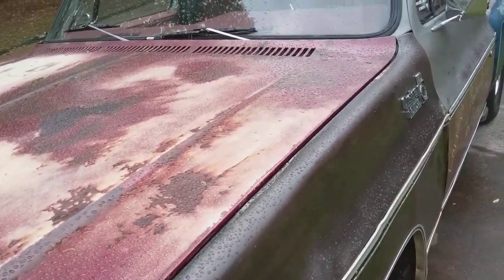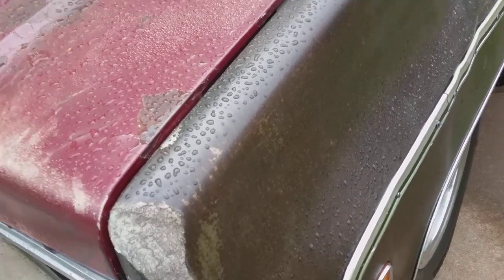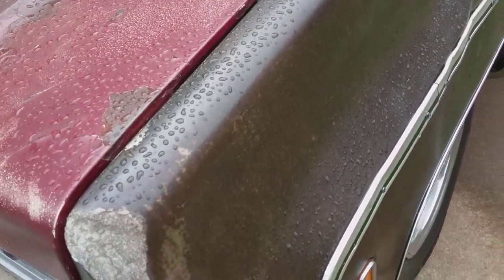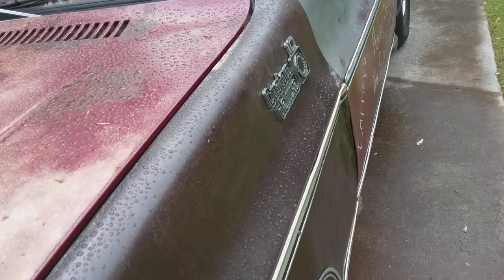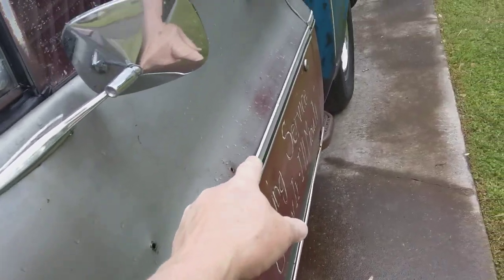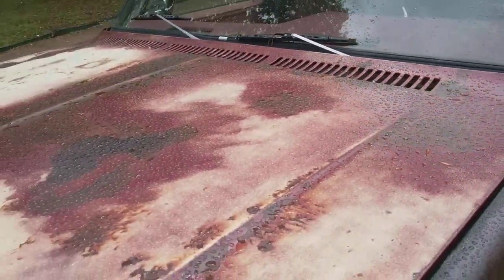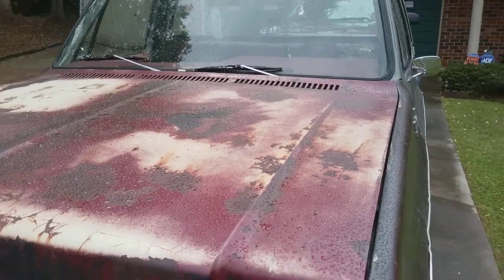You can just about see where I have put, just to show you where I have put the boiled linseed oil. See how it's bubbled up? I didn't put any here, can you tell? It's just completely dry, but I did put some here. So it's a really, really good protectant, boiled linseed oil or Penetrol.